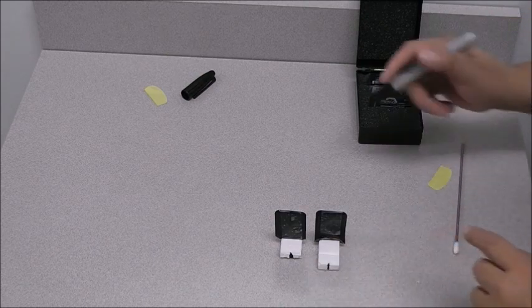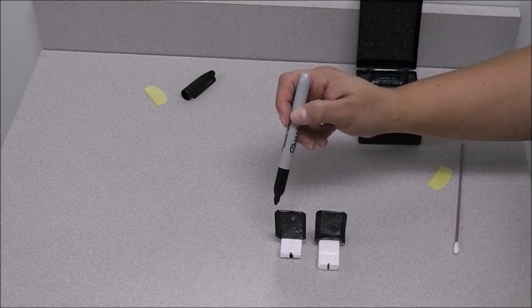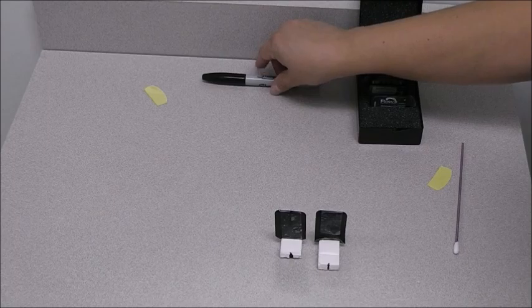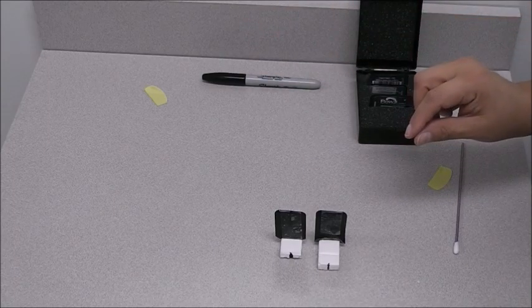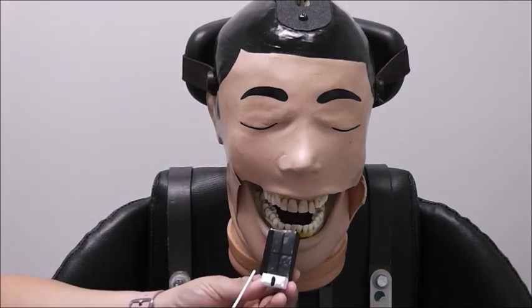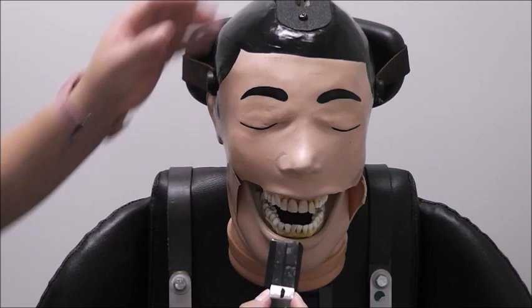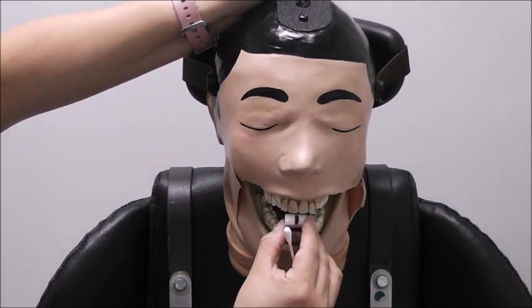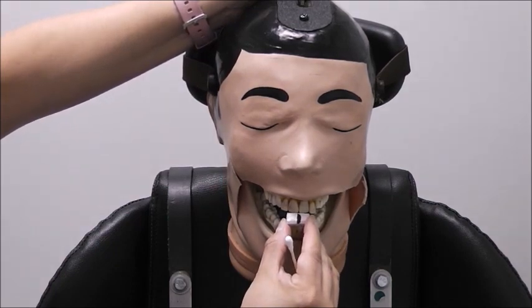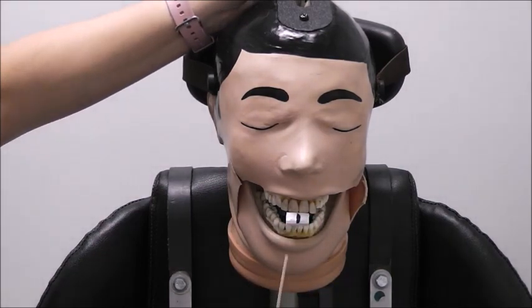Here I broke off the bite block on one edge, and on this one I left it on — depending on the patient's occlusion. Now I'm going to show you the placement in the patient's mouth for the anteriors. We're going to center the bite block in the interproximal of number eight and number nine, so the black side goes towards the teeth. Bring it up against the teeth, place it in the interproximal of eight and nine, and close it gently. This is our guide, making sure it's in the center of eight and nine.